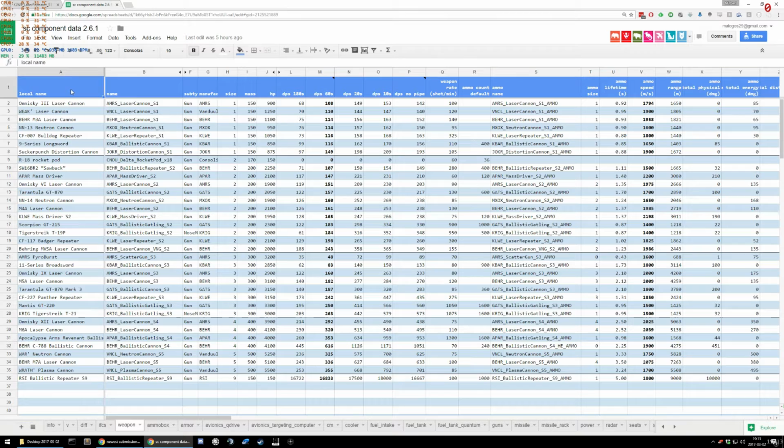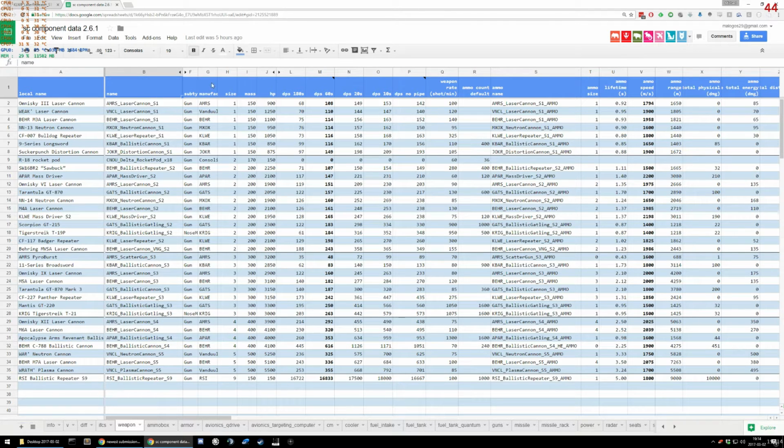For most components, I start with the same columns in kind of the same order, just to be a little bit consistent. Local name is how the component is going to be represented in the UI on the website and places like that. Not every component is going to have a local name, even though all these weapons do. The devs actually have to put that into a language file, essentially, and that's going to be different depending on where you are. These are, of course, the English local names. So the item name itself is arguably more important. This is how the game recognizes the item and how it's passed around between the different XMLs that they have. It's generally unique.